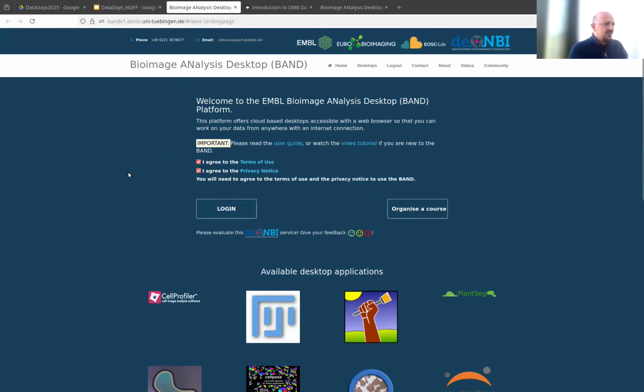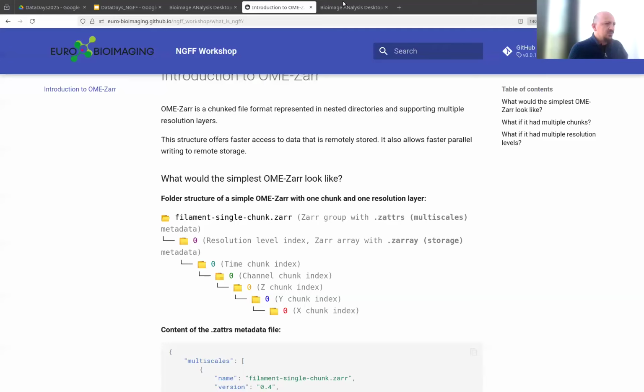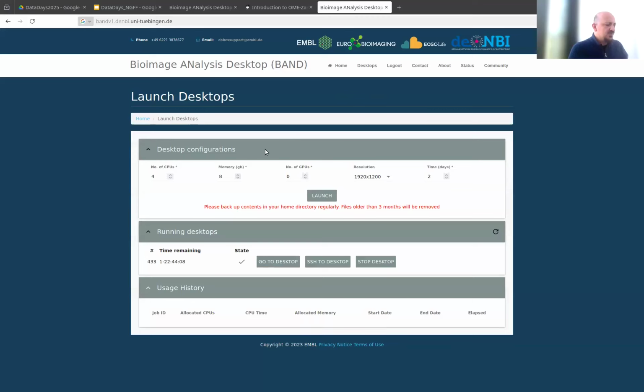Once you are authenticated, you will get to this page, and there you can specify your resources: the number of CPUs, memory, and for certain cases, if you need, some GPUs.